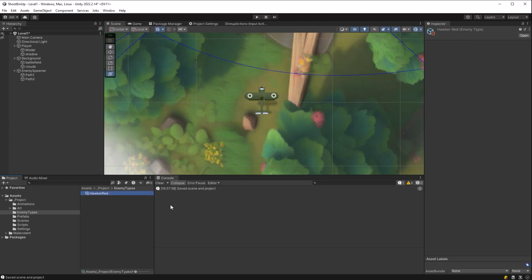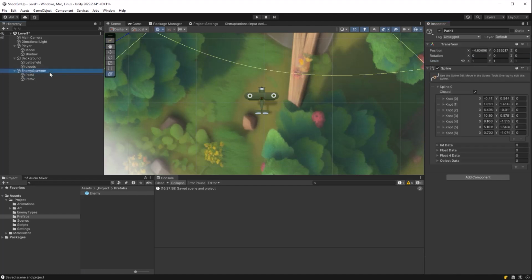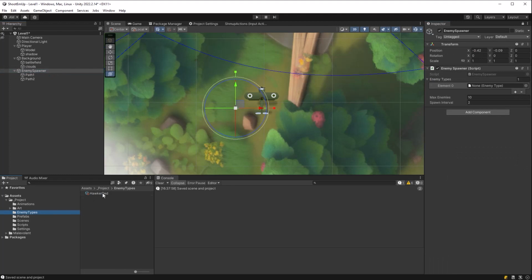And we don't have a weapon yet, but let's get our prefab into there. And let's just give it a default speed too. Just drag that into there. So we just have the one enemy type. That's really good enough for a playthrough here. We can give it a try.